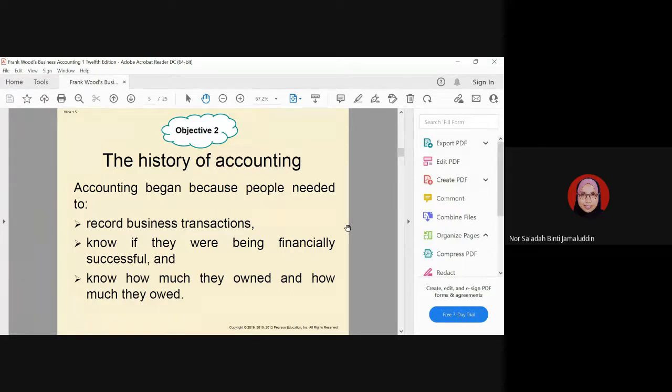You would not know how much they own and how much they owe. In accounting, when we do some recording of accounting data, from the accounting records we prepare the financial statement or financial statement analysis, and from the financial statement, a third party will know the financial situation of your company, either in a successful situation or vice versa. Apart from that, know how much they own and how much they owe.